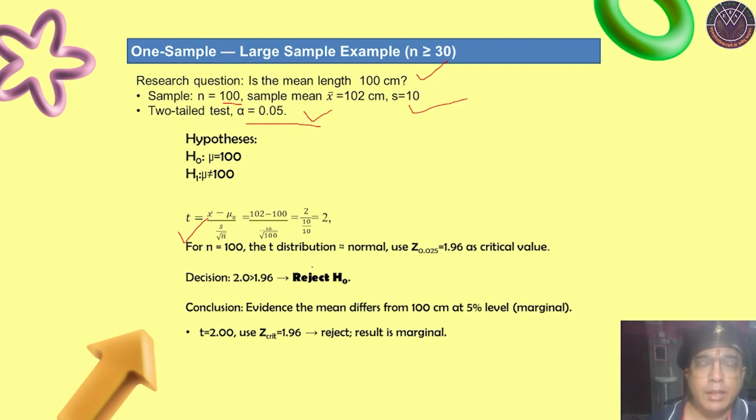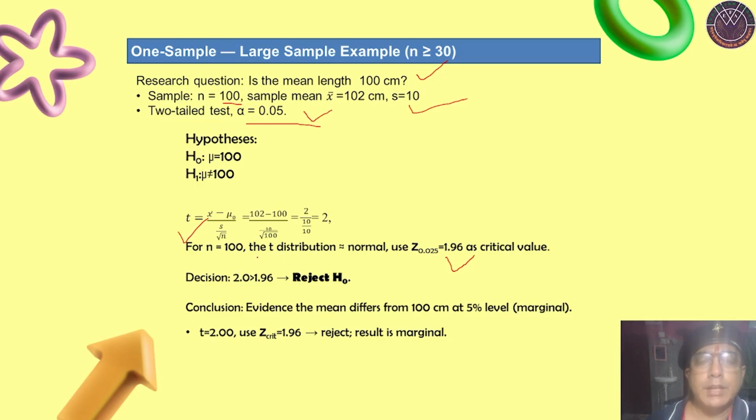Then again you use the same formula and you get the t-test value. It is saying z also, because for a large sample I have already told you that it becomes equal to the z-test. But anyhow, you are using the t-test because it is stricter, and whatever result you get in the t-test will be applicable for the z-test also. So what is the table value? Table value is 1.96, for degrees of freedom 99, because total n is 100, so 100 minus 1 will be the degrees of freedom 99.